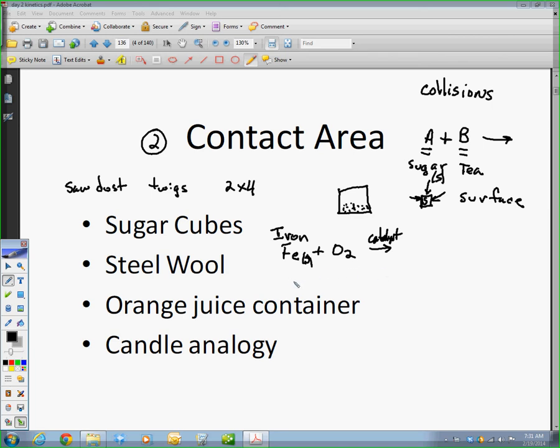But if you take that steel beam and you were to shred it into tiny hairs, that's what steel wool is. If you were to light steel wool, instantaneously it would ignite and become iron oxide as it reacts at a very, very fast rate. In fact, you could start a fire very easily just by lighting steel wool.